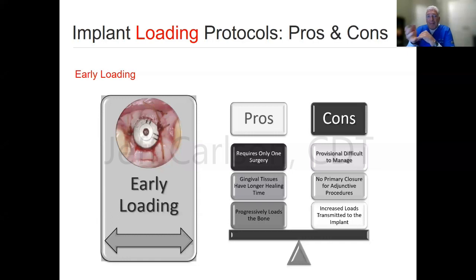The cons, again, a little bit about now you have this metal sticking up, and it has to be at least a millimeter. These healing abutments really need to be at least 1 millimeter to 1.5 millimeters taller than the height of the gingival tissue. If not, the tissue has a tendency to invaginate up over that and sometimes grow over that healing abutment. Now, I've had clinicians tell me that's a good thing, because then they can come with their laser and recontour that and remove some of the tissue. So it's based on your school of thought, what you want to do.